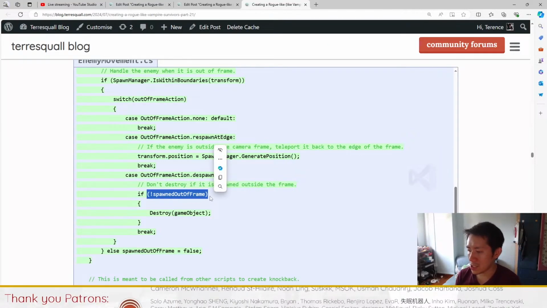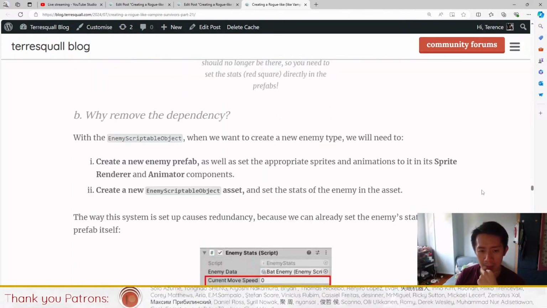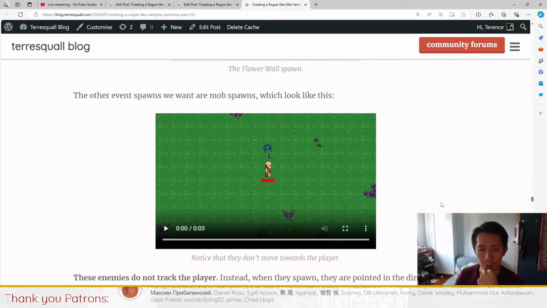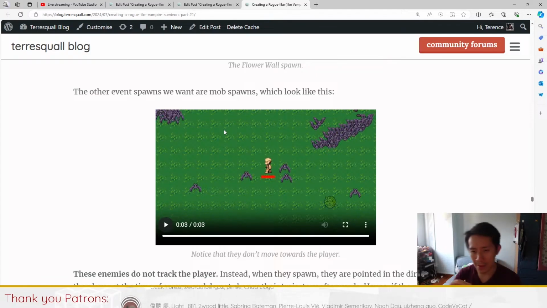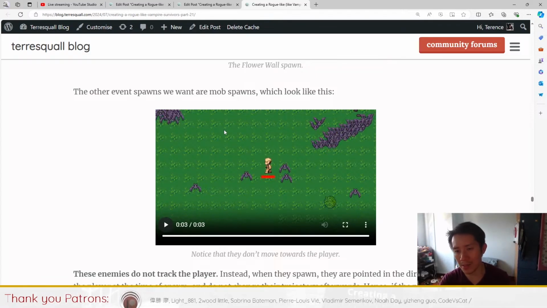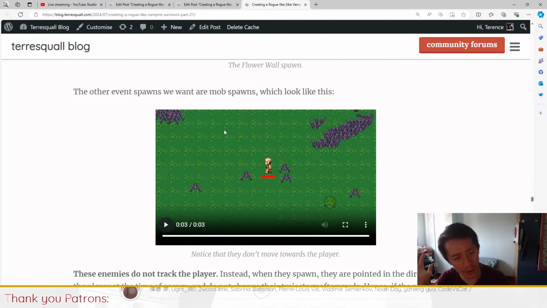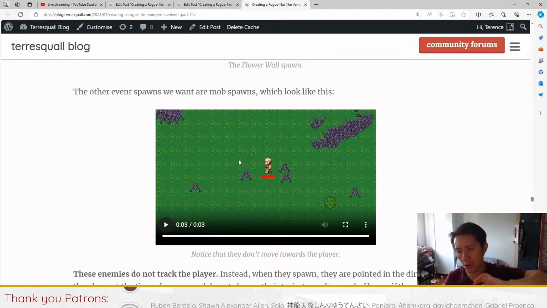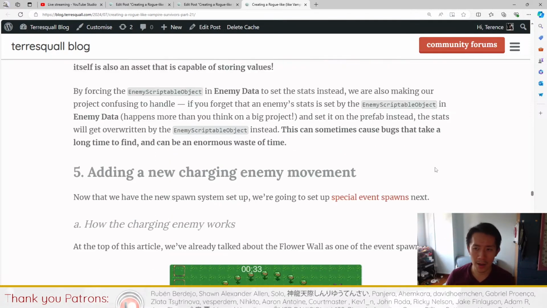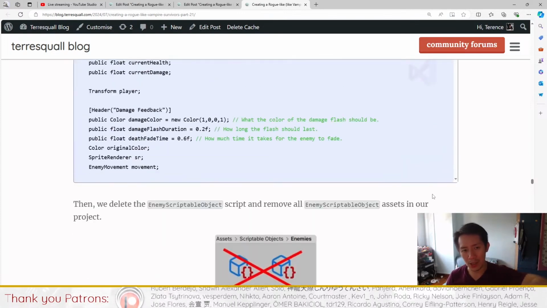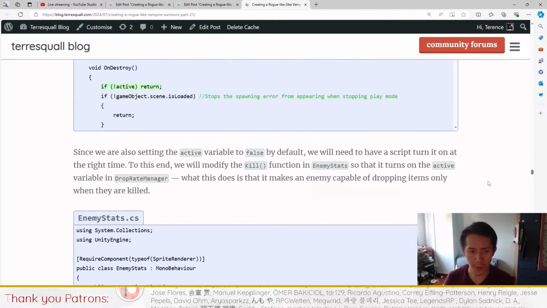Why is this? If you look at Vampire Survivors, let me show you some examples. In Vampire Survivors, you'll run into mobs that look like this, where there are swarms that just fly across you, and these swarms do not track the player. So when these swarms leave the map, you will want the swarm to despawn themselves, just to save memory. Otherwise, the swarm will be just flying somewhere off the map, wasting resources on your computer. So we want enemies that fly in a straight line to disappear when they fly off the map. That's something that will help to optimize our game.